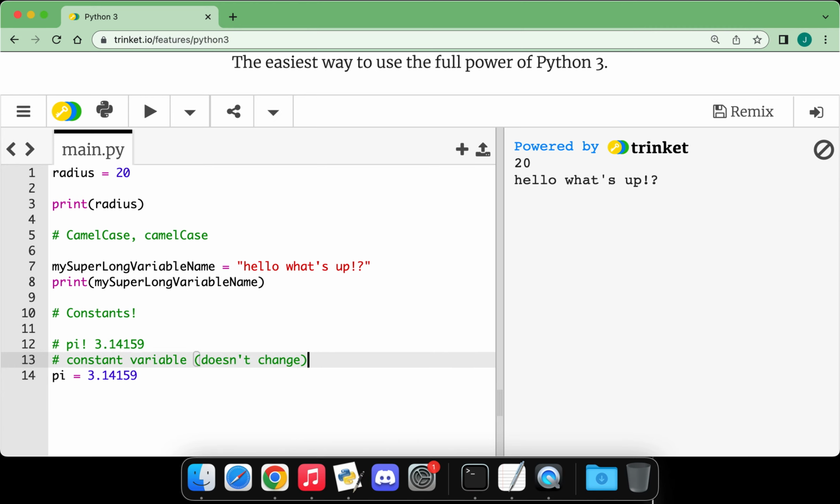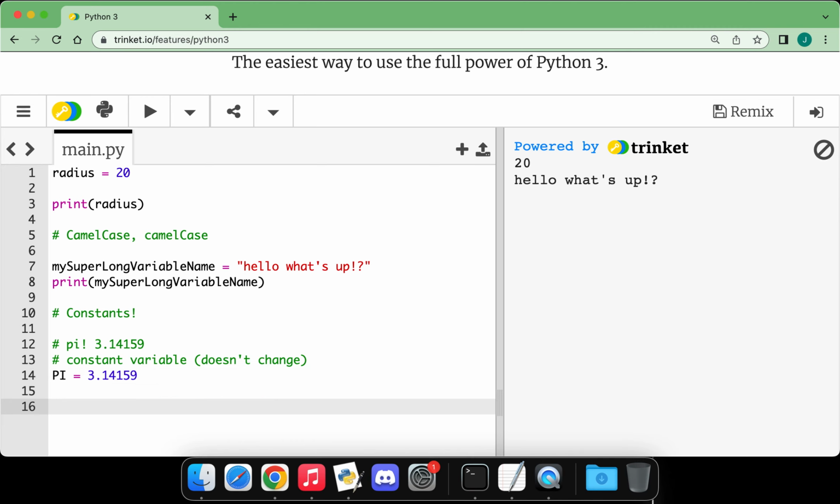that doesn't change. Now, Python doesn't actually have a special data type for constants. Some programming languages do. There are some programming languages where you could create a special variable called a constant and then not be able to change it. Python doesn't have anything like that though. So in order to let future us and other programmers know that this is a constant and we don't want it changed, we use capital letters. Okay? And this could be anything.